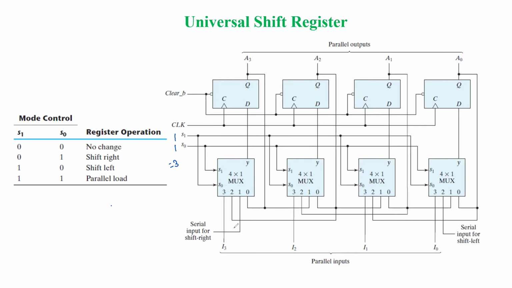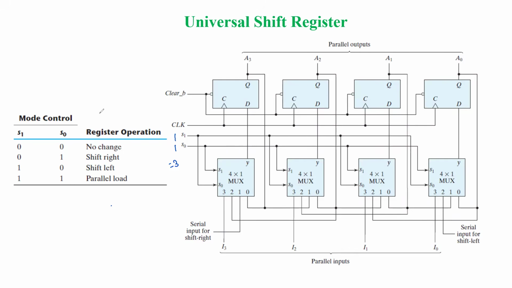In a similar way, for different situations, for different shifting, we are going to change the input to the multiplexers. On the basis of that, the output is available from the multiplexer and is fed to the flip-flop, and we are able to get the output. The output of the flip-flop is going to be the input again to the next multiplexer. Like this, we are going to observe here. In this way, data is being shifted from one flip-flop to another flip-flop.